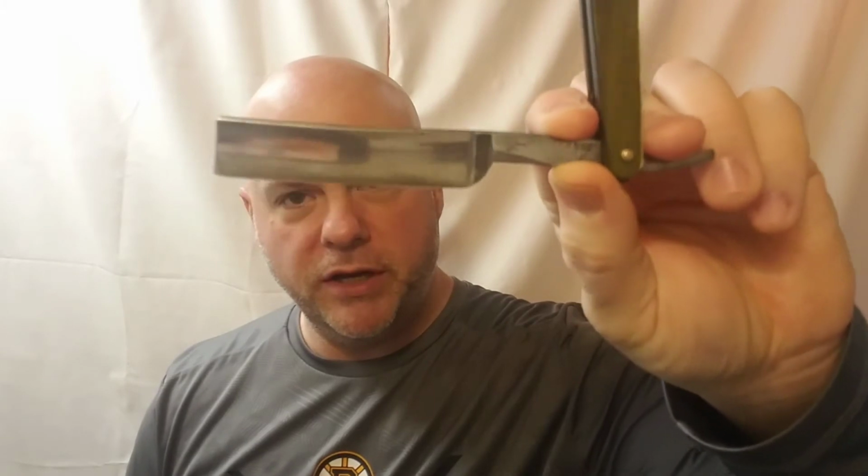Having said that, let's move on to the blade. We're going to mow this face with a Boker straight razor. Right there, I had this rescaled by a friend of mine. But there's the Boker. It's in pretty good condition. I did a light restoration to it. Was not honed by me. But I'll tell you, this thing is a great shaver. Great shaver, as the Stallion would say. Boker's awesome. Go with a Boker. Love his accent.